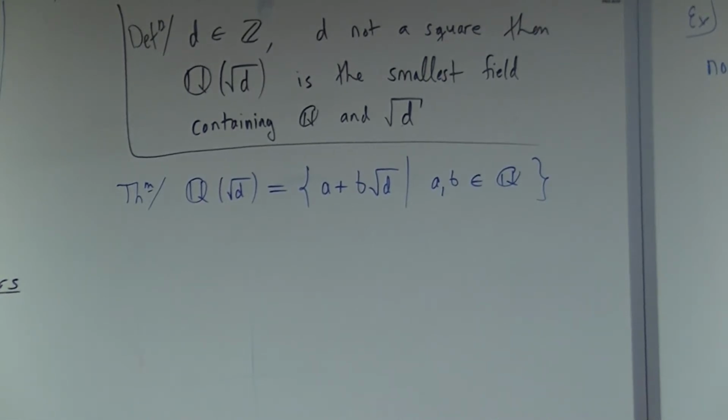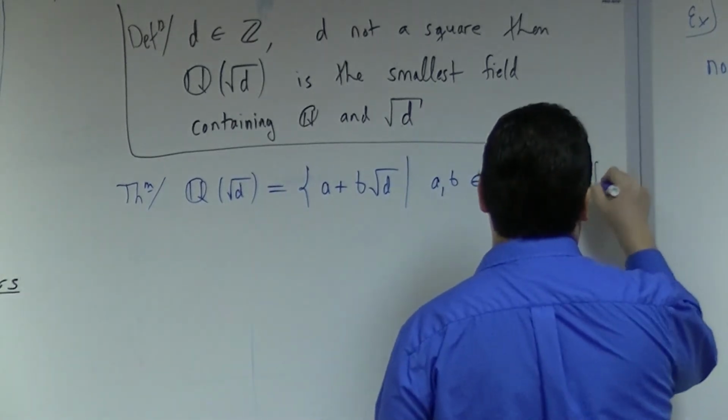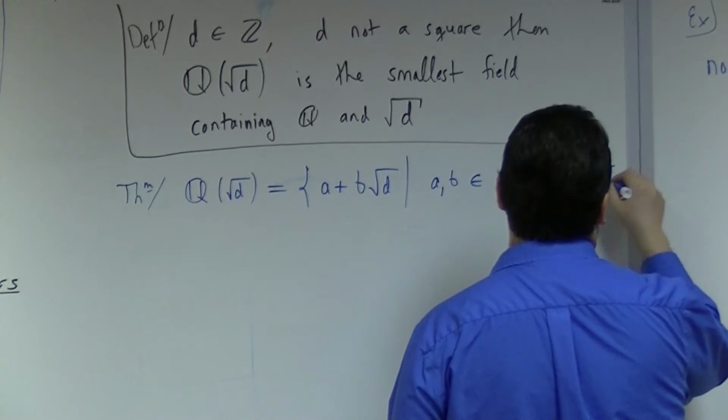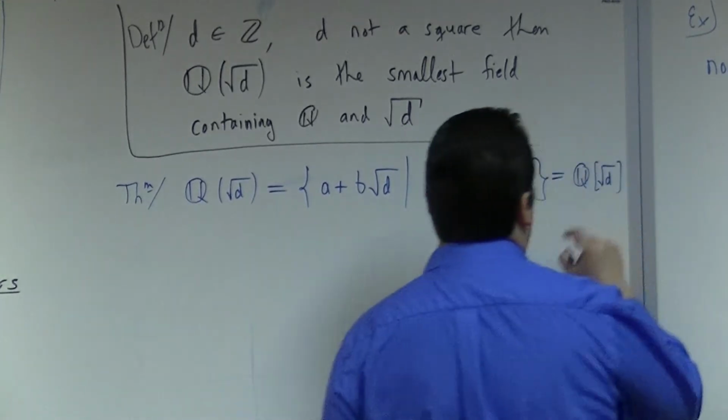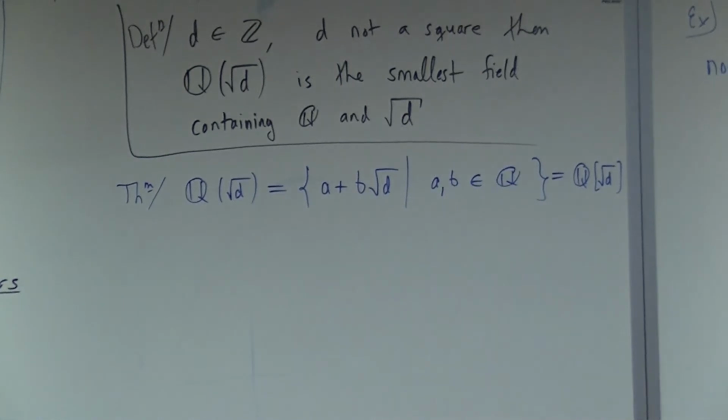Now, that is what we called before Q square bracket D. Again, the square bracket, to be more careful, just insists it's closed under addition, subtraction, and multiplication, but no division. So what do I have to do in order to make good on this claim? I have to show you that the sum of two of these is another one of these. Sum, difference, and multiplication. So let's do it.